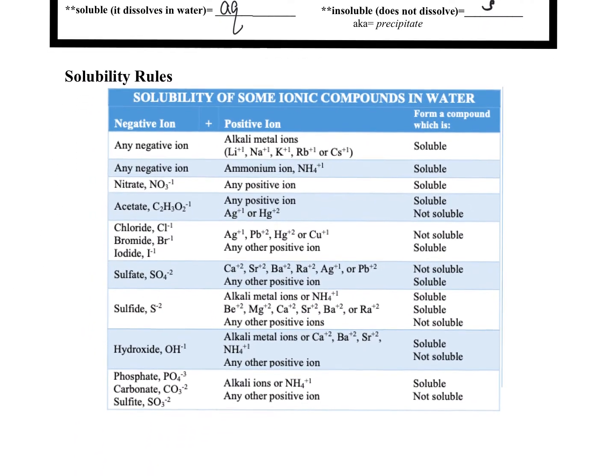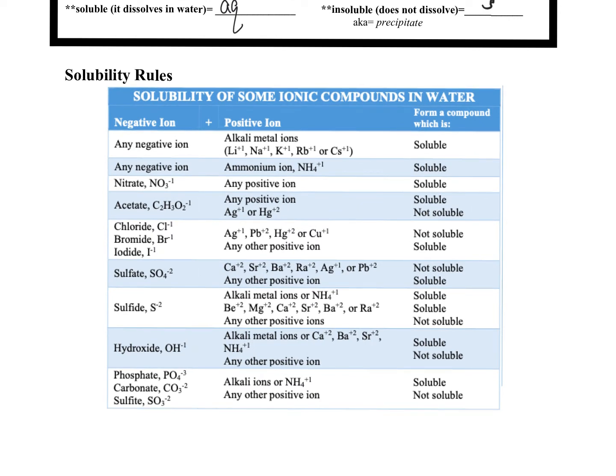Here are the rules of solubility. They can be found obviously here in your notes or on the back of the periodic table, kind of in the bottom center. And essentially the way these rules work is you first look at the negative piece of your compound. You find if it's a nitrate, you would look at the nitrate row. If it's an acetate, you could look at that row. If it's a sulfide, you look down the sulfide rule. And it's just a chart designed to help guide you to figure out whether something is soluble or not soluble.